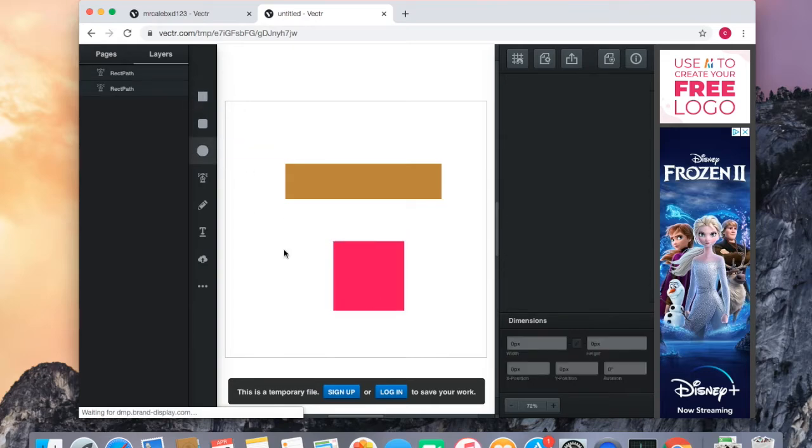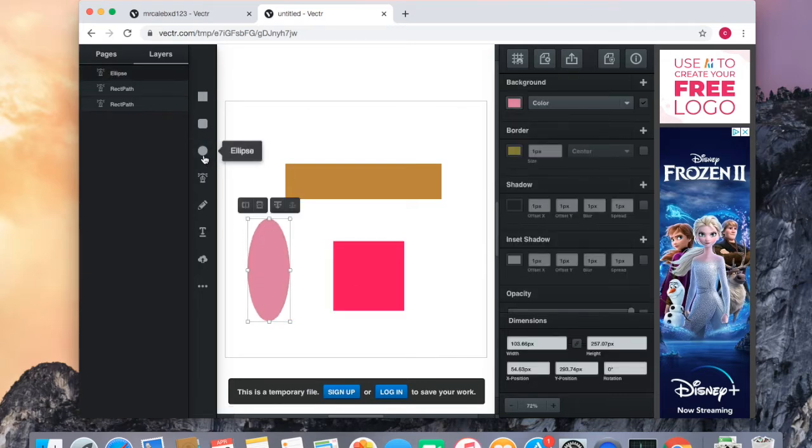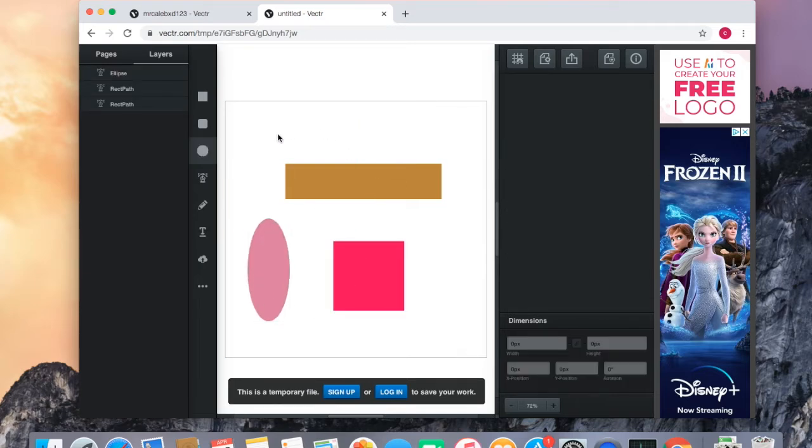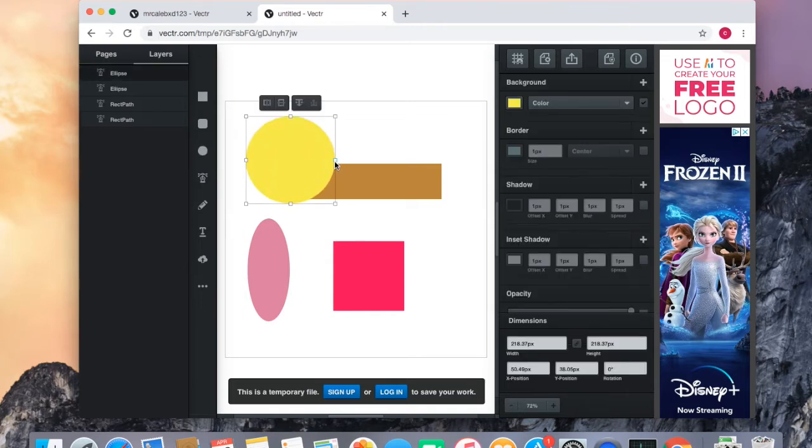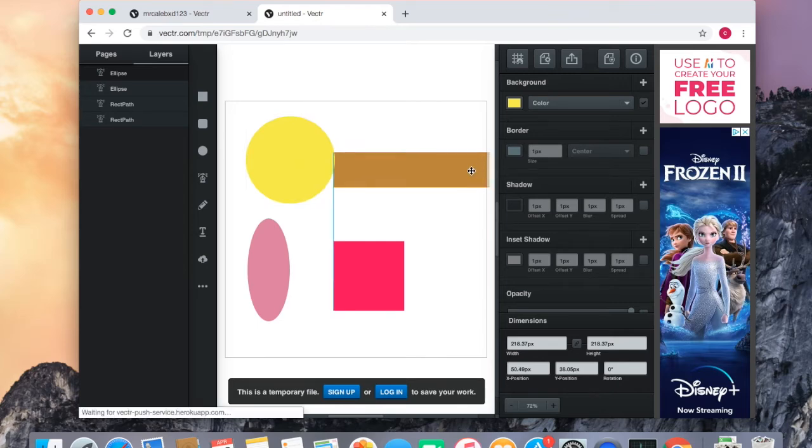Same thing for this circle. If you just click, you're going to make a long, weird looking circle. And if you hold down Shift, it's going to make a circle. So a lot of Vectr is going to be making these different shapes. Also, when you're moving things around, it'll give you lines to line things up.